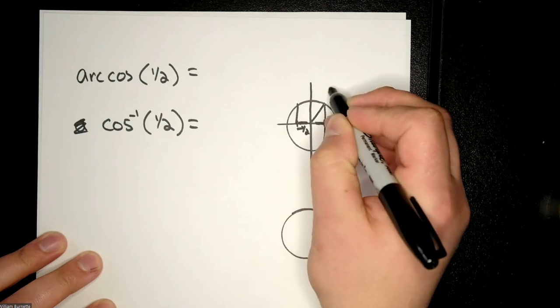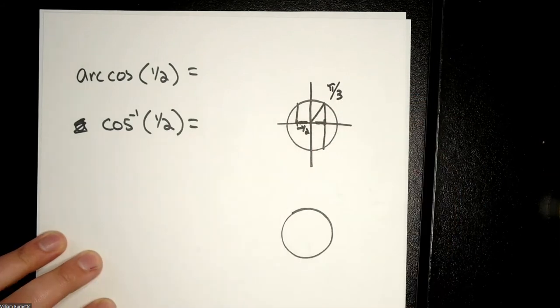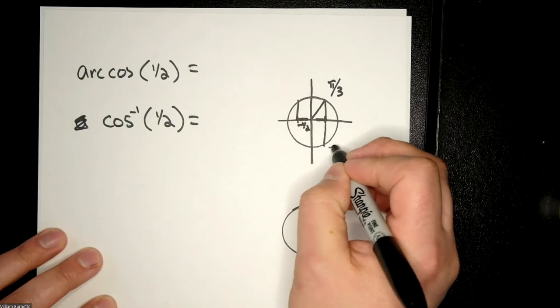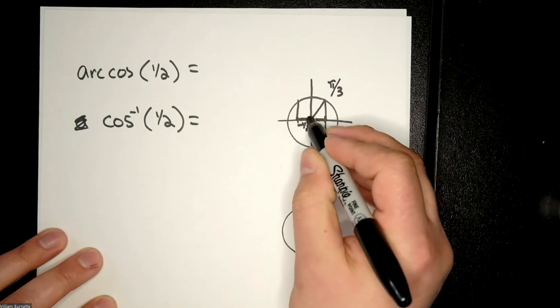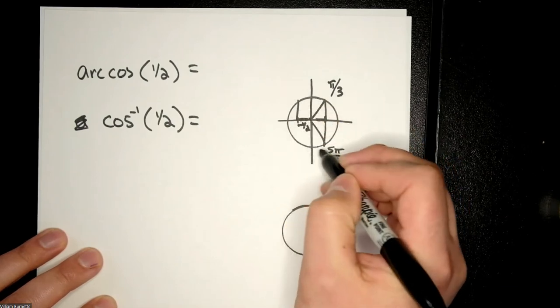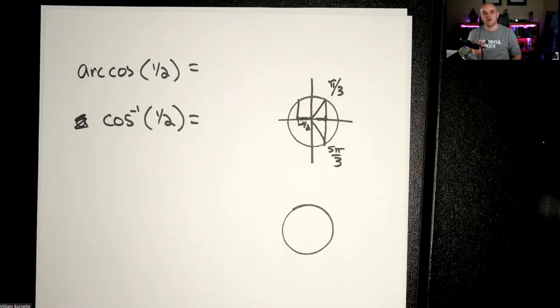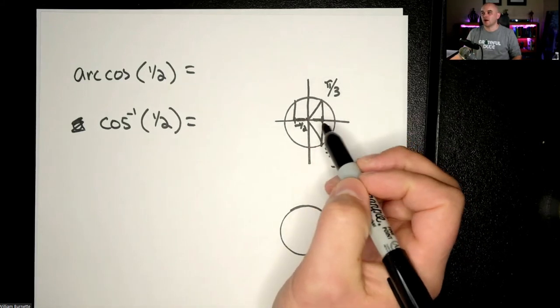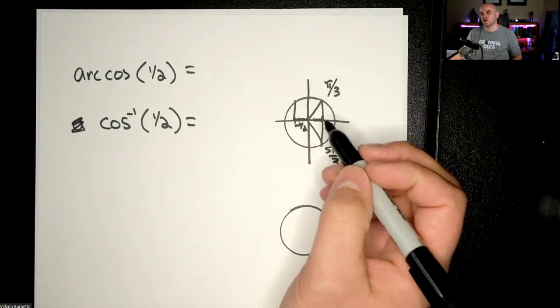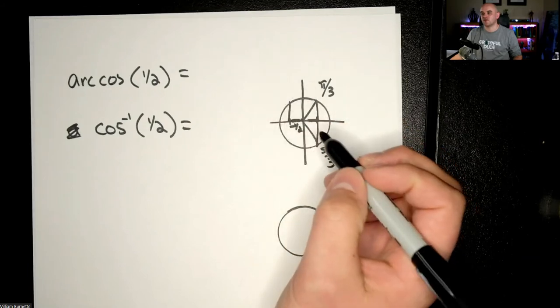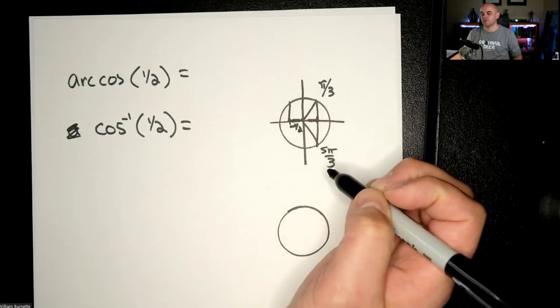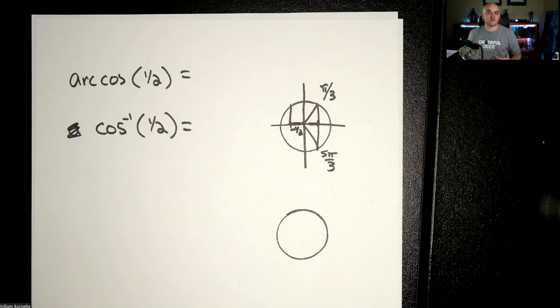So this is at pi over 3. And this is at 5 pi over 3. So once again, if we're talking about between 0 and 2 pi, there are two locations that give me 1/2 for the cosine. Cosine of pi over 3 is 1/2, and so is the cosine of 5 pi over 3. So just like with sine, we're going to have to restrict our domain. And remember, cosine curve looks a lot like sine curve, so we know already it's not 1-to-1. We've got to restrict the domain.